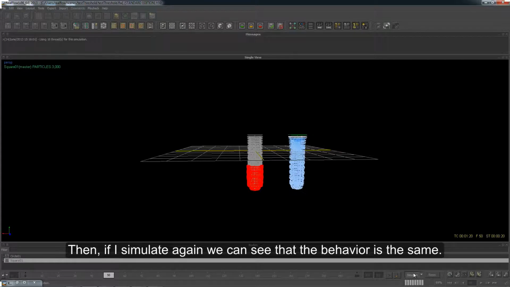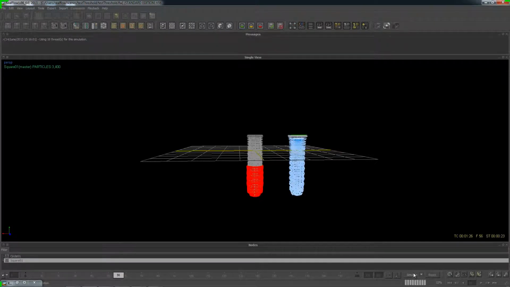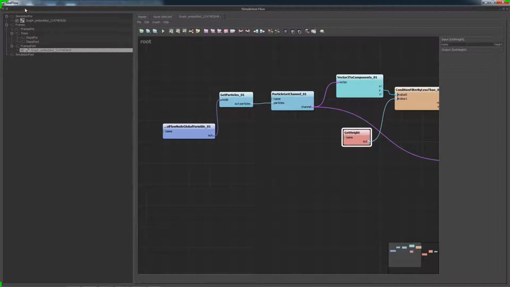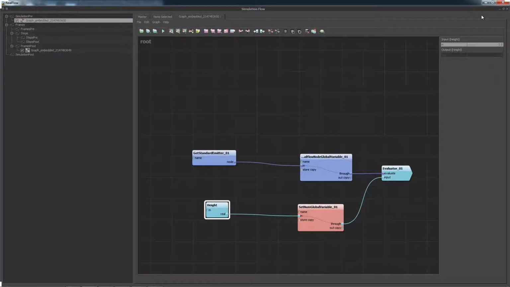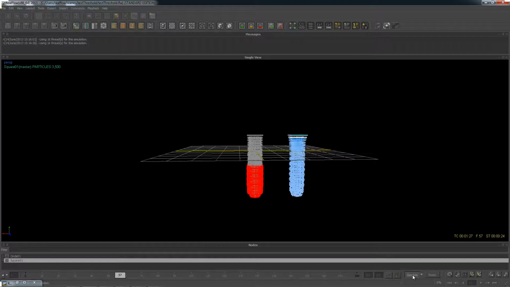Then, if I simulate again, we can see that the behavior is the same. From now on, you can change all the parameters in the same graph and watch the results.